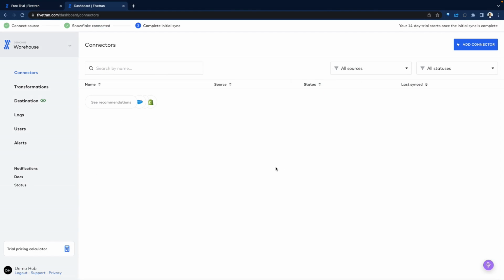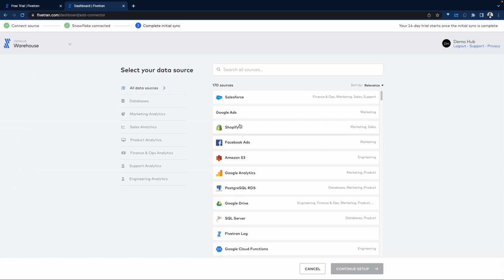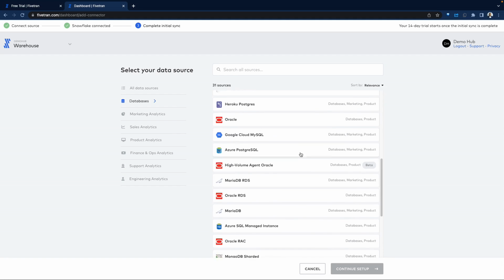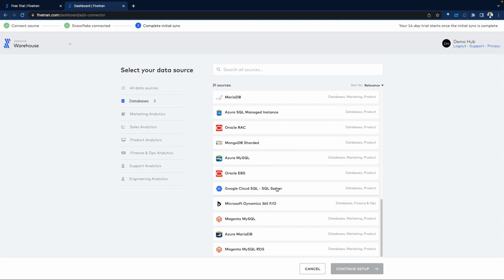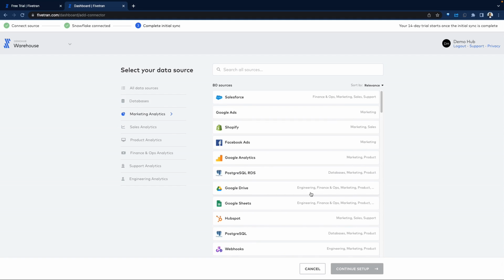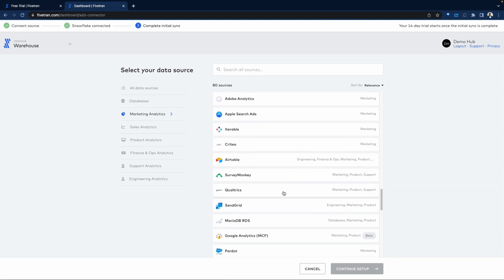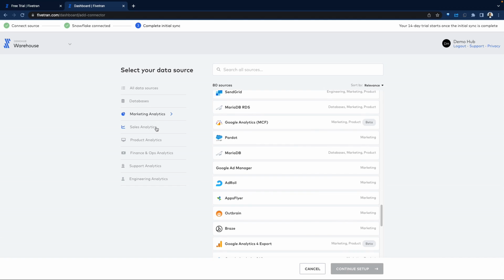In Fivetran, there are three concepts to pay attention to. The very first one are the connectors. So think about connectors as being the source systems from which you're going to be pulling data from. Here, we can add a new connector. This is where we get data from to bring into our data warehouse, neatly classified into your typical RDBMSs, which would be your source. This might be the databases powering your production applications, marketing analytics, running campaigns, segmentation. You want to pull all this data and bring that into your Snowflake for analysis.